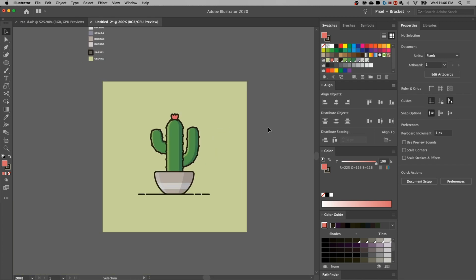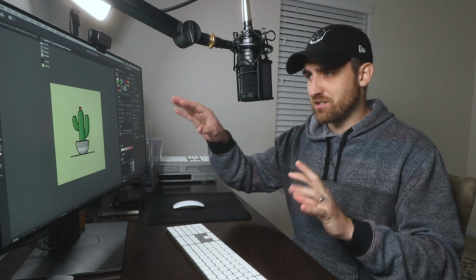We almost forgot to add the flower on top of the cactus. Looking at this, I've got highlights, I've got shadows, I've got the highlights and shadows on the cactus and the arms. We've got the outlines around everything. Looks like everything's good. We got the little cool nifty thing that it's sitting on, like the ground at the bottom. We got a little flower on top.